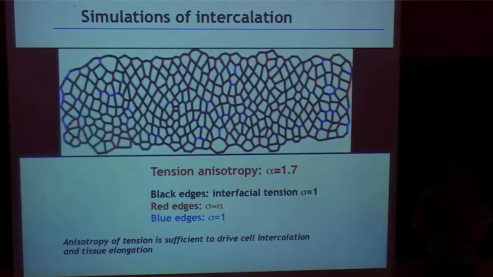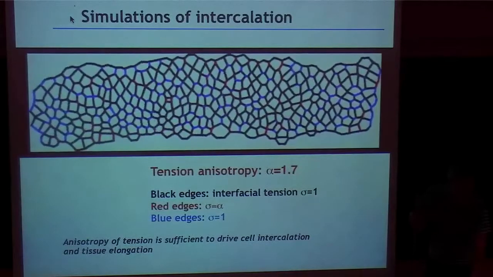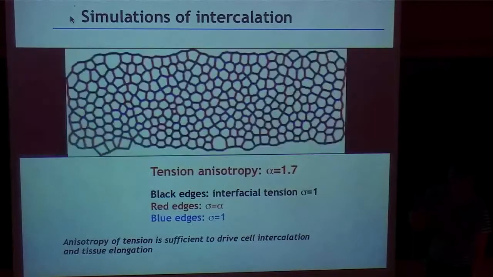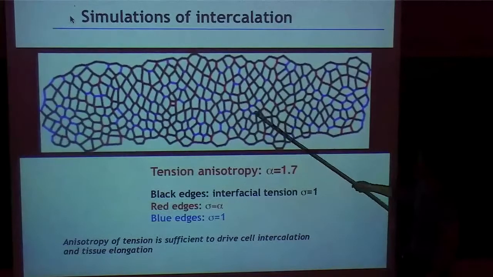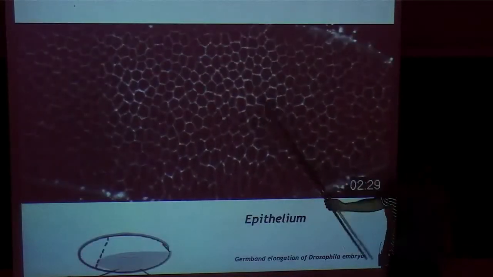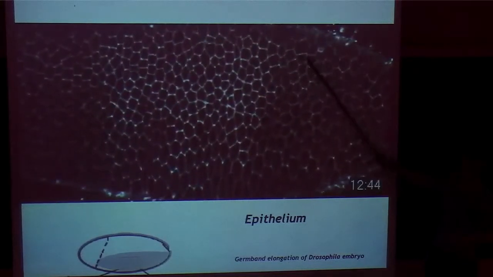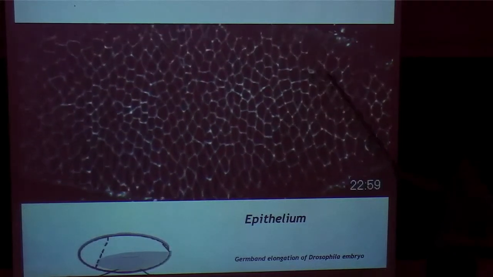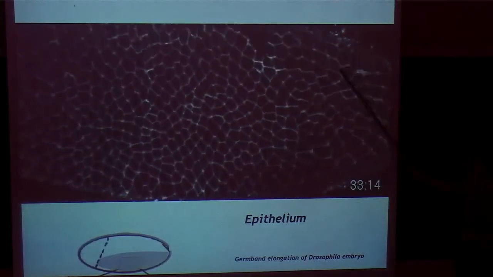In the previous experiment where you showed the intercalation, where you marked the cells, and I'm sure all these papers describe it, there's division going on during extension? No, at least in most of it. If I show you the movie again, here you don't have division, so the number of cells is constant. Really, at the end of elongation, you do see division. If we go to the end of the movie, you will see in this region a few cells dividing, but it's really at the end.